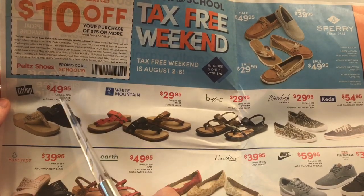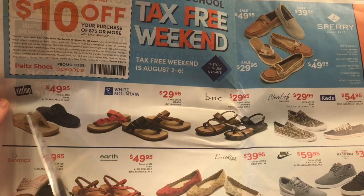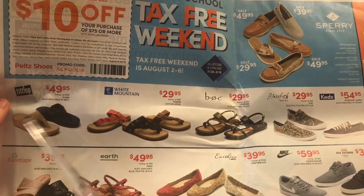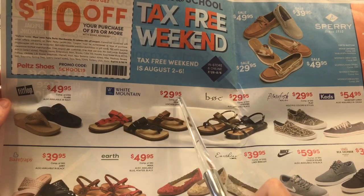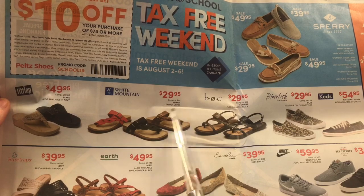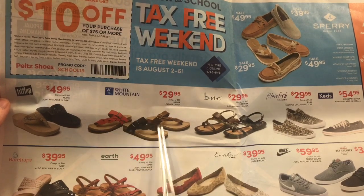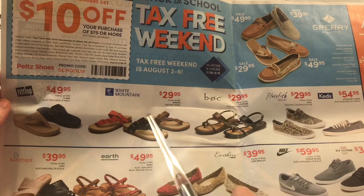A lot of these are kind of expensive — I would not pay $49.95 for these flip-flops, but to each their own. I guess this is compare at $100. Oh my goodness. So you can get a black pair or a kind of sand color with some bedazzling. It has like black jewels on the long part. These are cute — white moment for $29.95, compare those at $60. And it says leather upper and they're braided right here. That's cute, and it has like a little spot for your toes. They almost remind me of Birkenstocks but fashionable because of this part right here.